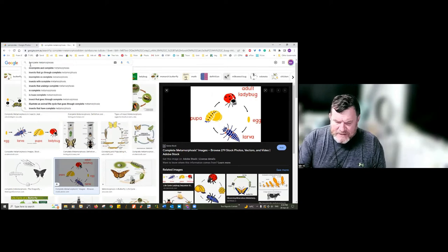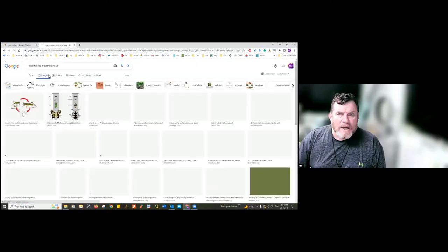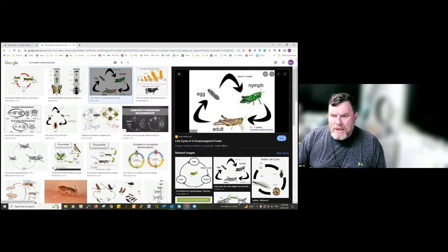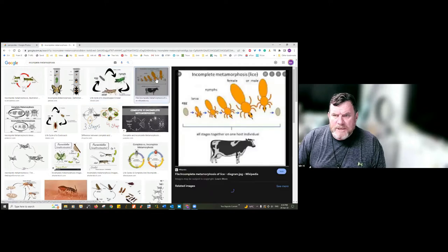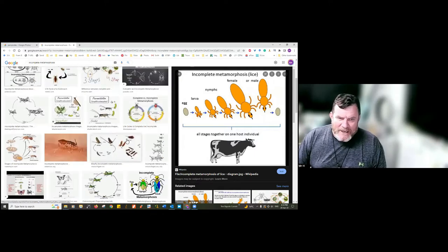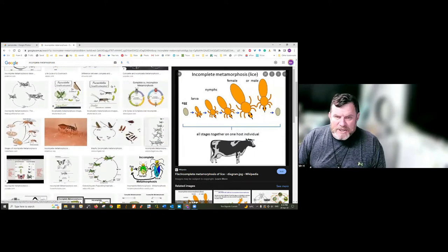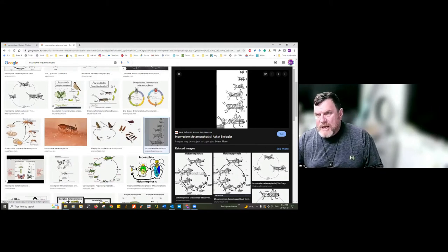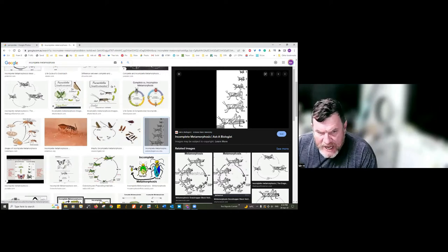And then we can have an incomplete metamorphosis. You know, the young looks like the adult. The nymph looks like the grown-up form. Termites fit in that basis. And unfortunately, this is lice, same deal. The young look like the adult, they're just smaller. And so again, you can see this gradation. They do have some differences. One is the young don't have wings and the adults do.